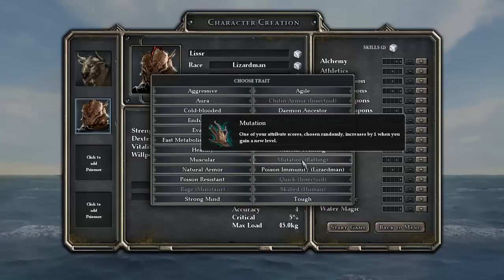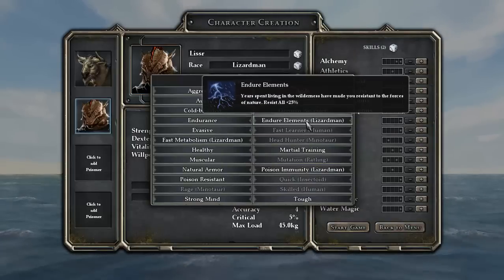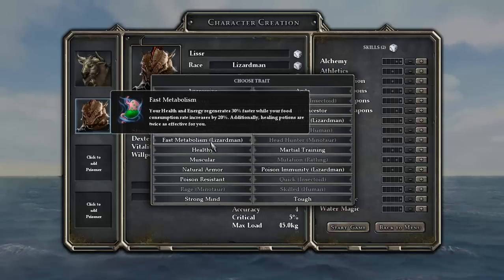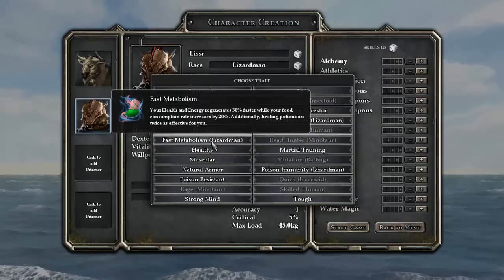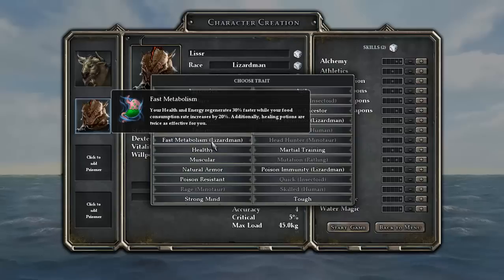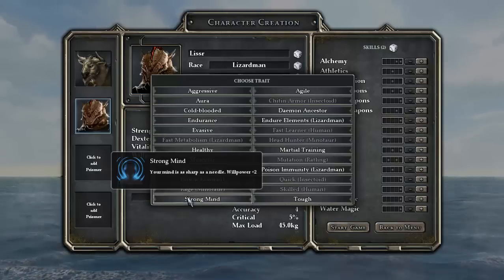We can give him the Demon Ancestor, which is resist fire, the Endure Elements, which is resist all plus 25%, which would be pretty cool. They also have the special ability of fast metabolism, which regenerates health and energy 30% faster. But it obviously increases his food intake as well. So I think we may give him fast metabolism. I think it's probably worthwhile. Hopefully there'll be a lot of food out there that we can eat.